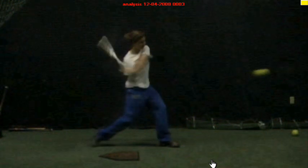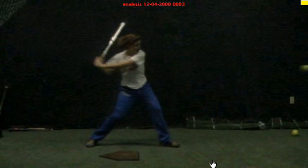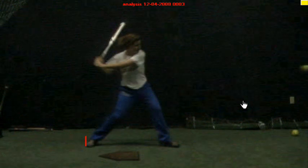The hips are going to have a ton of responsibility during the swing, and everything's got to happen in moderation. As the heel plants, the hitter is almost flat-footed at this point, which is a position we want to avoid. As my front heel lowers, I ought to see the hitter's back heel begin to lift off the ground. This allows the hips to not have to pull any type of dead weight behind the body.